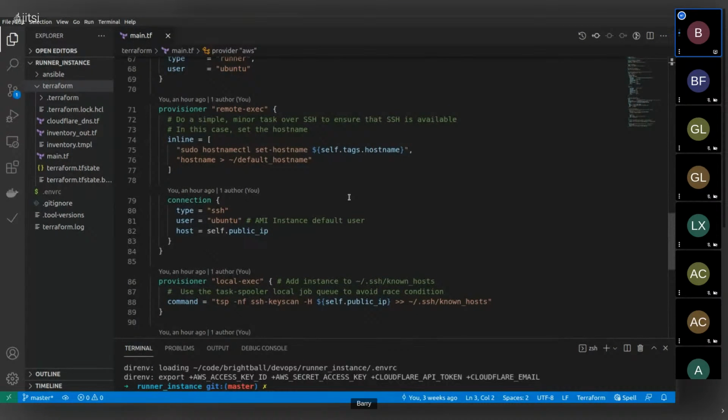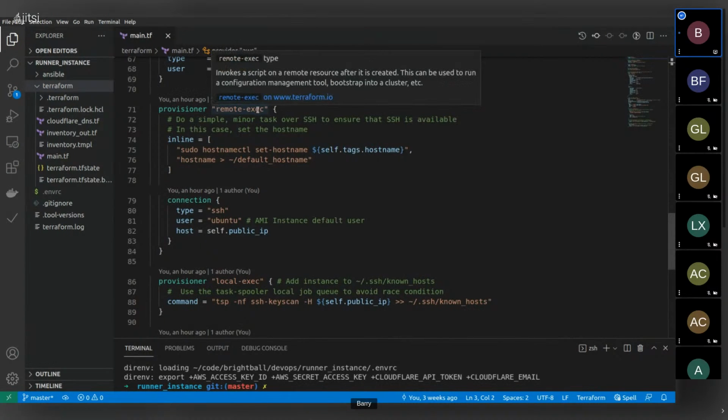And so if you know you're going to be connecting from your local machine over SSH to do something else, go ahead and just do a simple dumb thing over remote exec. Connect to it, echo, hi, I'm here if you need to. Doing that, the remote exec provisioner makes it wait until SSH is available to go and run whatever it's going to do. So do that first, and you'll make sure of that.